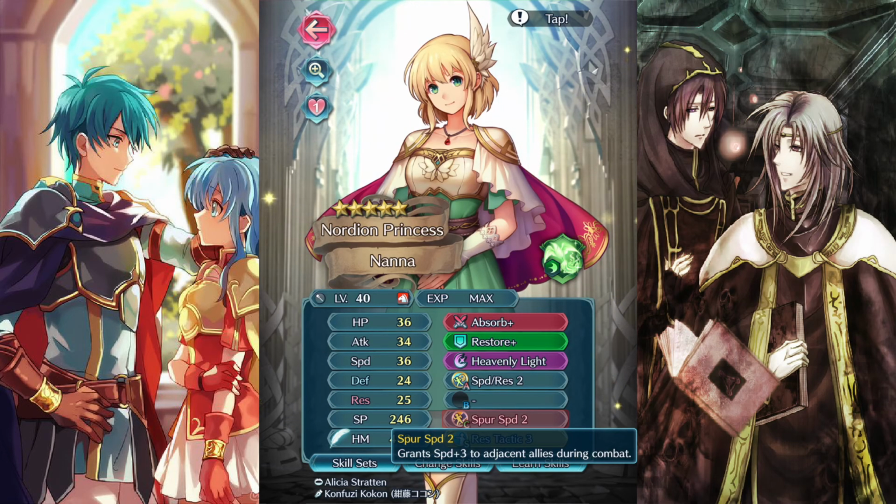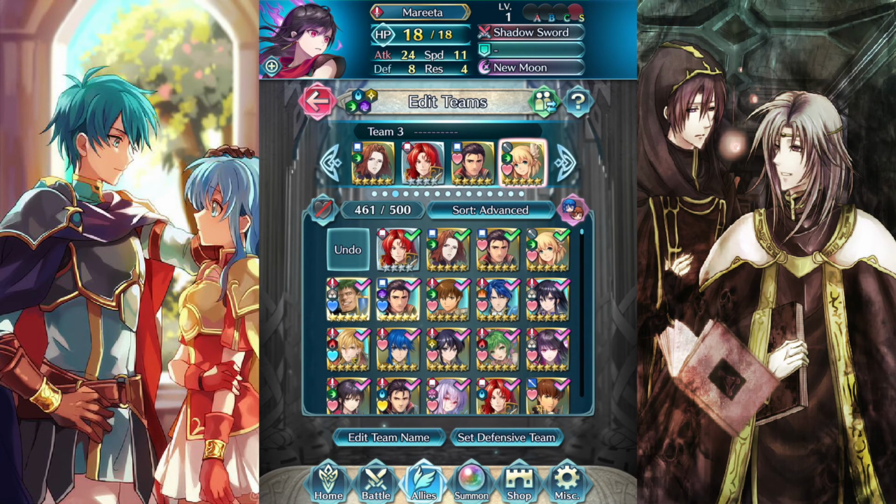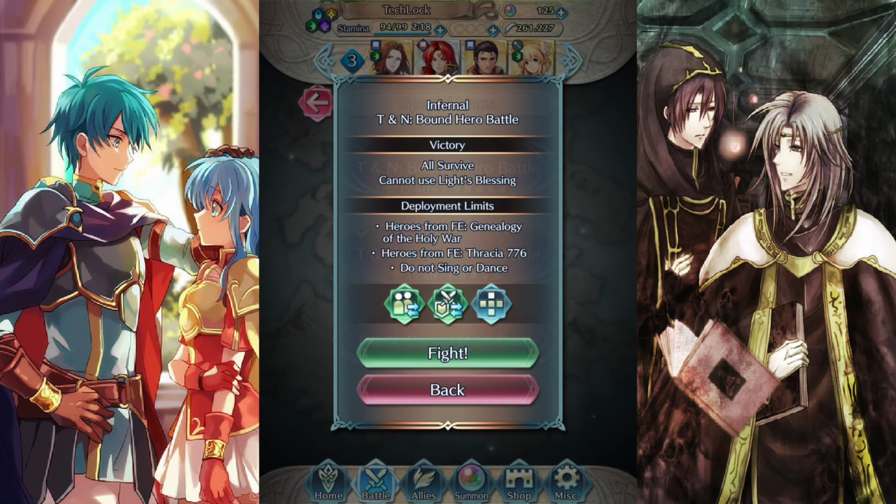Any healer will do. I was going to use Ethelyn. She is one of the free-to-play heroes here, but she has Physic, which is 2 range, and I need a 1 range healing item. So basically, any healer that has above 15 res and above 32 speed will work for this solution. Alright, let's get into it.